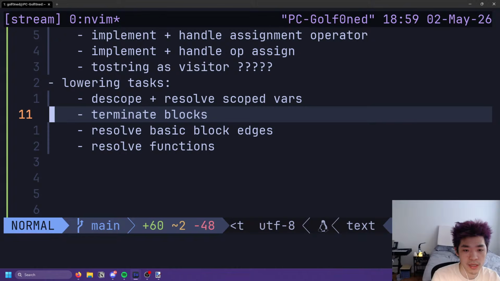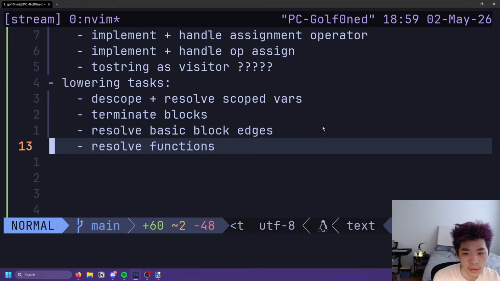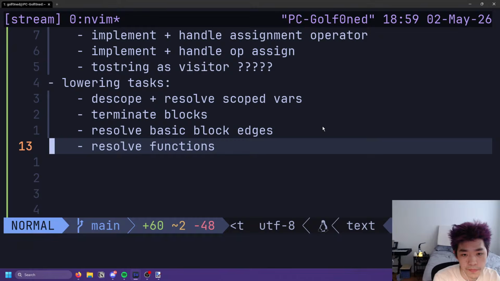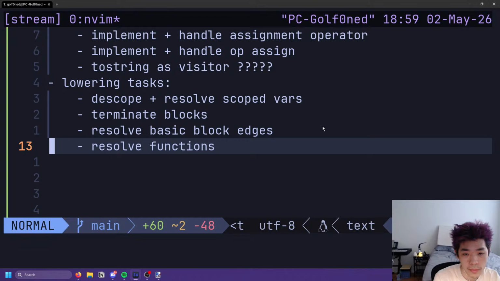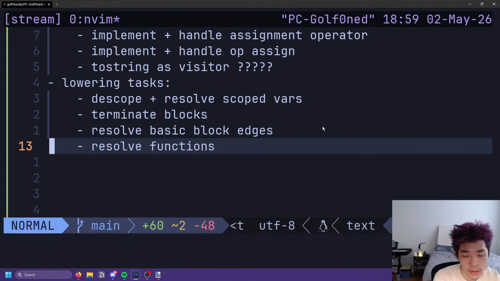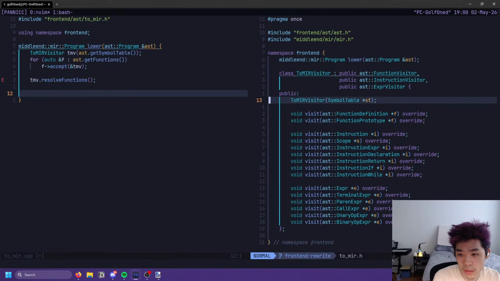We want to resolve edges and we want to resolve functions. We should resolve edges in the function. So this should be resolve functions. Yeah, we should do that. And then we can figure out what to do with that from here.